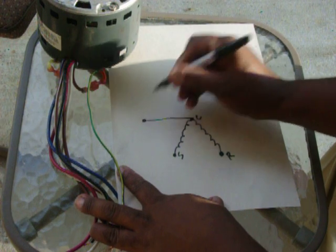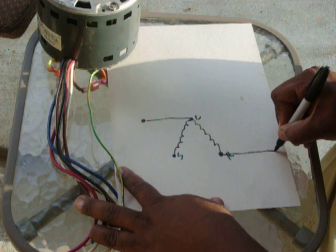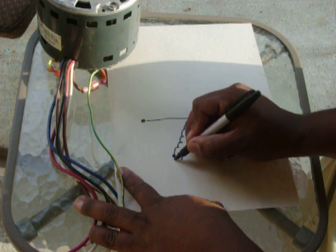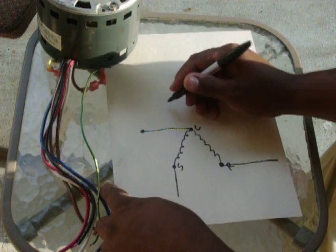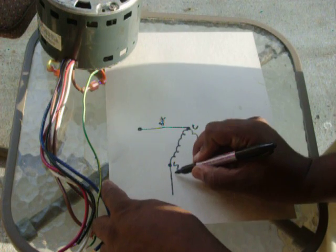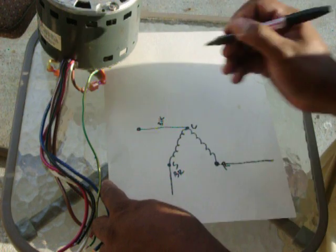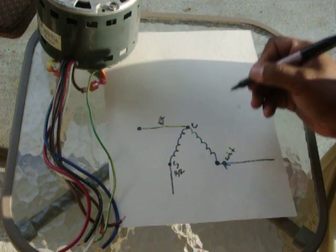This wire would go to one side of power. This wire will go to the other side of power. And this wire will go to a capacitor and then go to the other side of power. This wire would be black. This wire would be brown. This wire would be white.